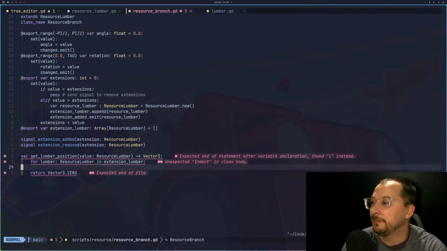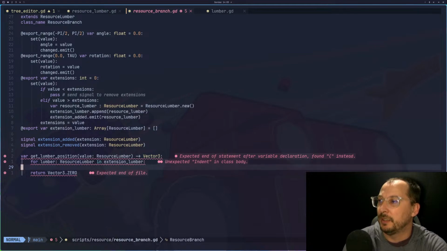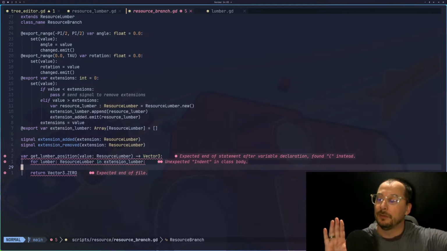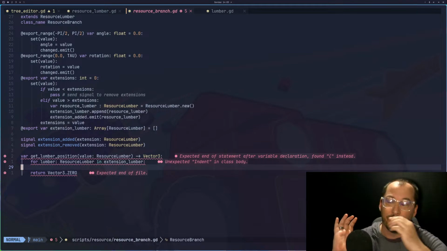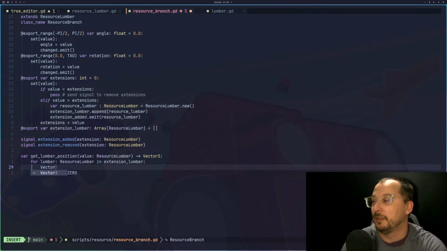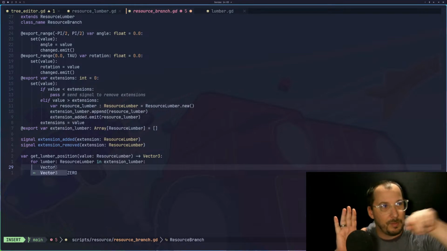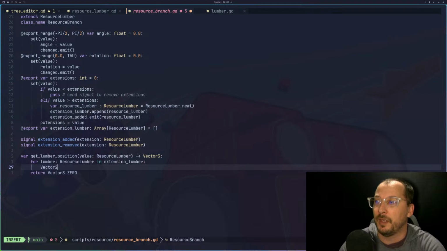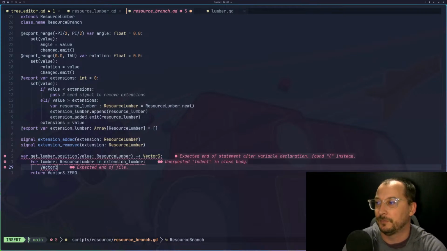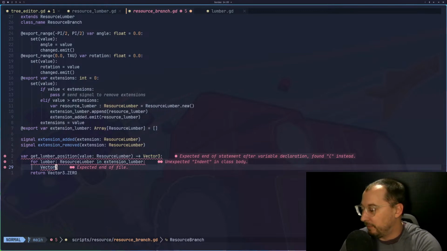We know we're appending, and we say get lumber position, and we give it a resource lumber. It goes through every single lumber that's been added, and we add up each positional value from the prior ones, or we determine the positional value by getting its length, and then we give back the returning value. The returning value would just be a Y value. Every single piece of lumber is projected from Y out. Every branch. That's our grain direction. Does that make sense? And that was one of the key things about this whole thing, figuring that out.